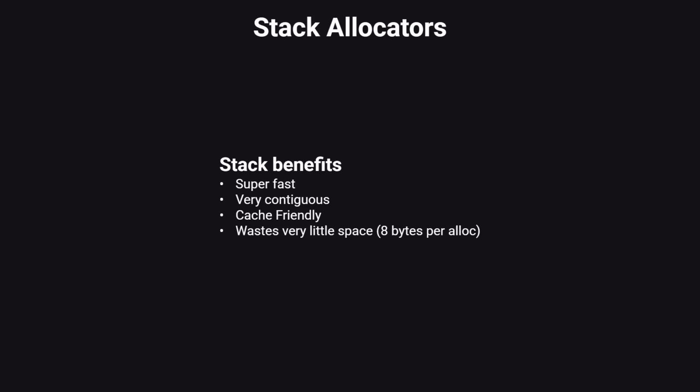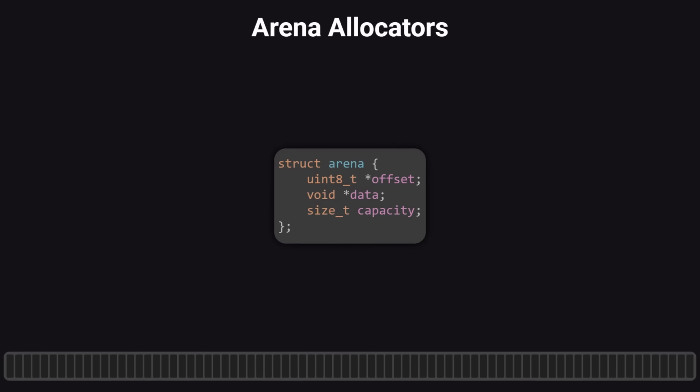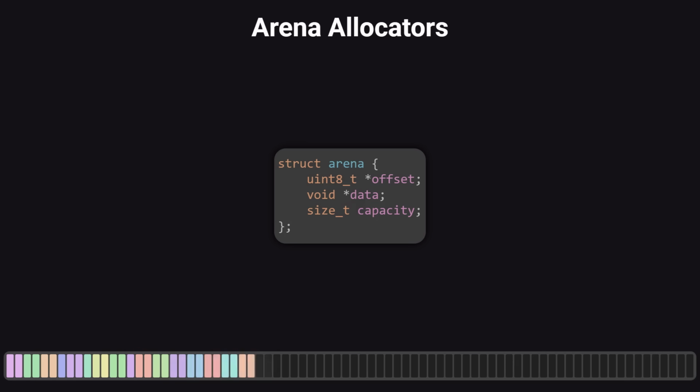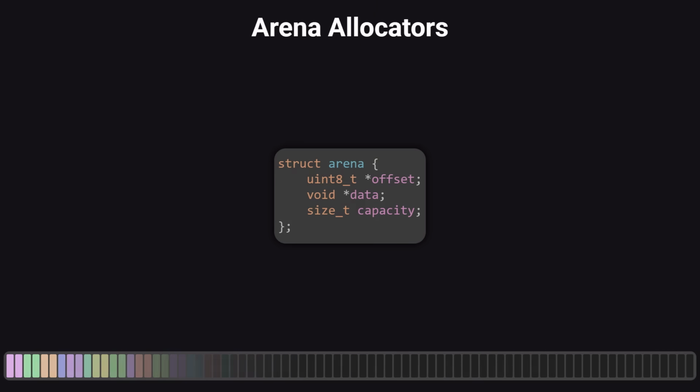So, what if you want to absolutely minimize wasted space, make the allocator even faster, and simplify the management even further? Well, you'd make an arena. Arenas are a bit like a stack. You have a pointer and a big chunk of memory, and you allocate by putting data into that block and advancing the pointer. The main difference is that arenas don't require storing any data per allocation, since they actually don't support freeing allocations whatsoever. That may sound like it's not very useful, but it's actually super good for a ton of stuff, because the key insight is that you can instead free the entire thing at once, so you never have to store pointers to your individual allocations.